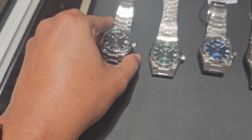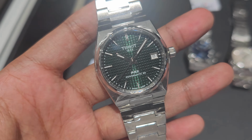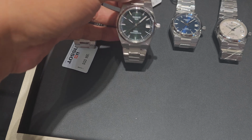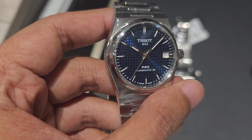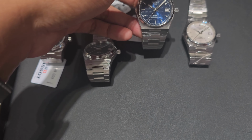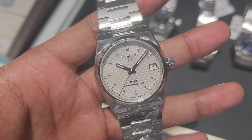Today we will check out the newly released Tissot PRX 35mm with a Powermatic 80 movement. Previously the PRX lineup also had a 35mm case size, but it was fitted with a quartz movement, and after the major success of that one, people really demanded the Powermatic to be in the 35mm case. And today we will check out all four colors: the black, the green, the blue, but more importantly the mother of pearl white dial, as it is unique to the 35mm Powermatic 80.